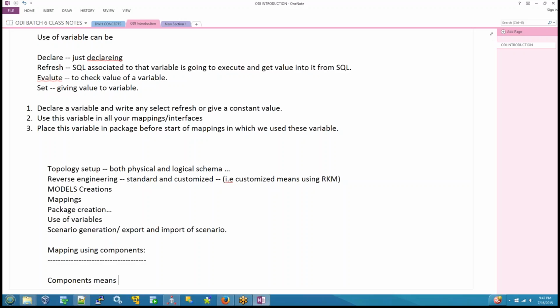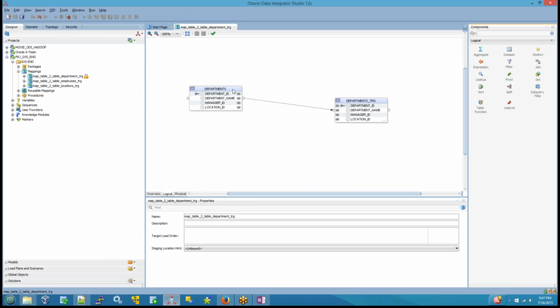We can use them between the source and target data stores, so we can control the data flow.